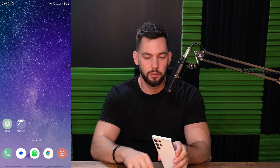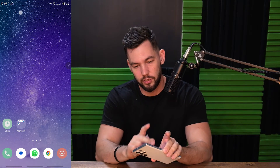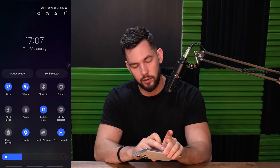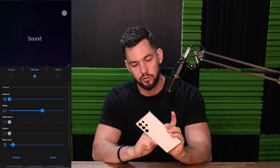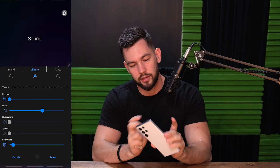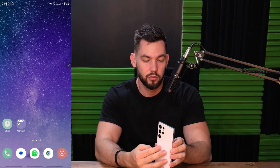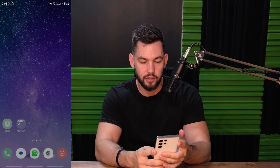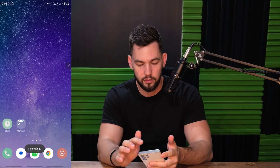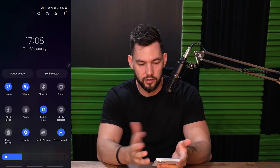Now if we go back to our main menu of our phone and we just tap — just to show you, we're not connected — but now we're connected to a Wi-Fi hotspot called Atom. We don't want that, so we'll just tap the back of our phone. And it asks: connect to network. Connect. Connecting. And connected to NetDev. There it is.